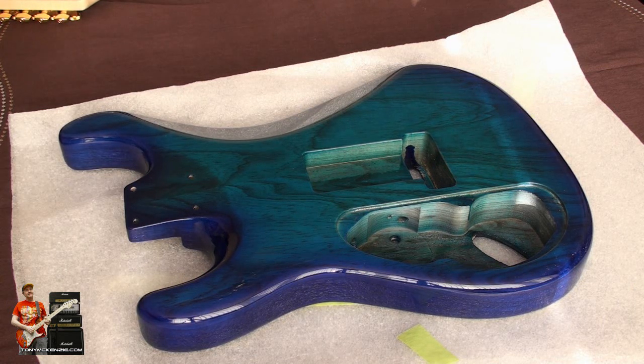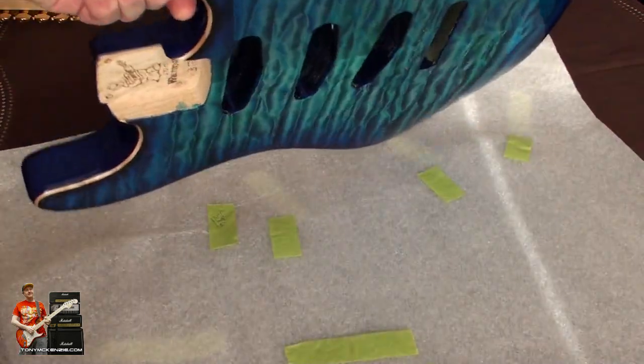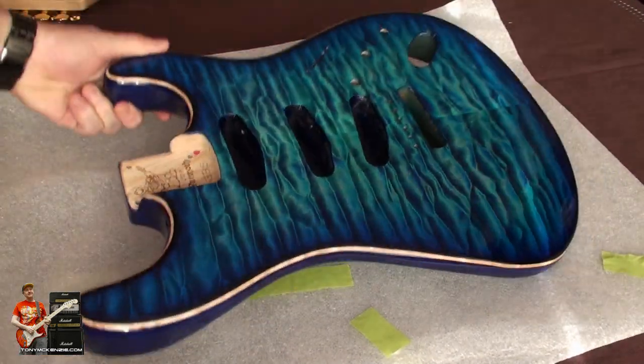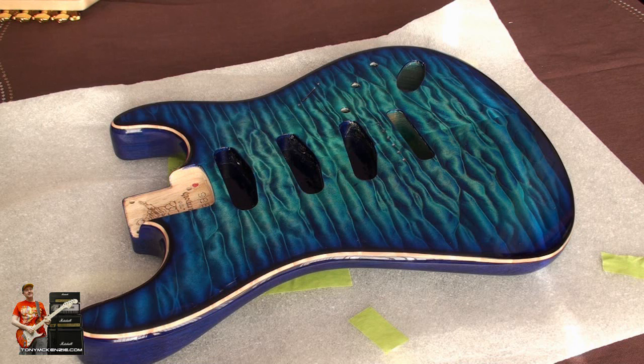You can also see on this body that it's hacked away a bit more in this area. Another nice thing about it, well, nice thing that I like, is this finish around here. It's like a natural, it's just been taped off basically and sprayed over. And then they pull the tape off and finish the body. Nice. PRS did it about 25 years ago, I think. And I'm sure that other people have done it before that. But of course, this doesn't cost the price of the PRS, does it? Even at your £800 for the body, or you know, $1,200 for the body, it doesn't cost what a PRS would cost of similar figuring. So nice.